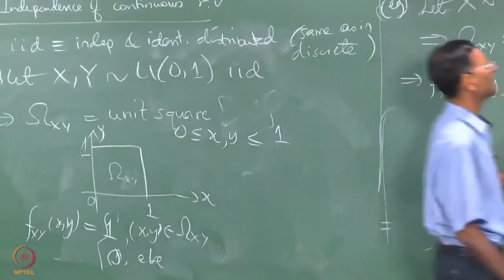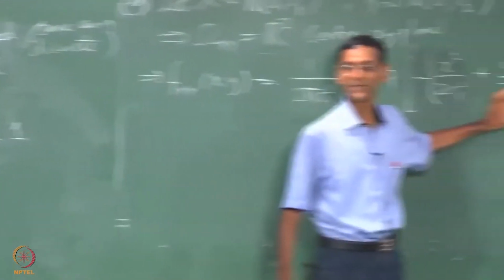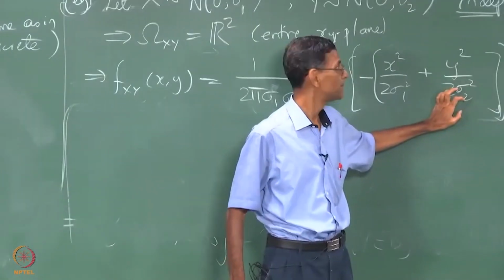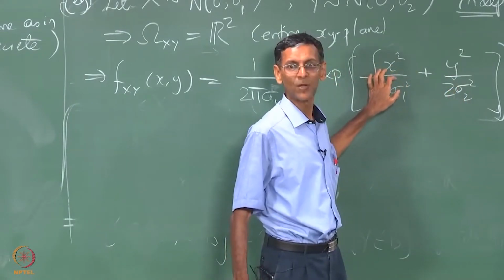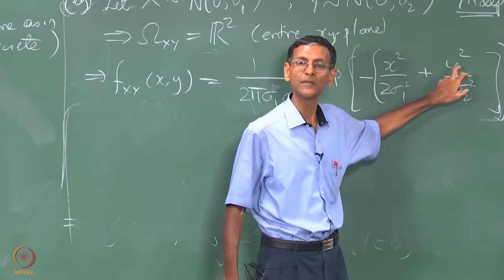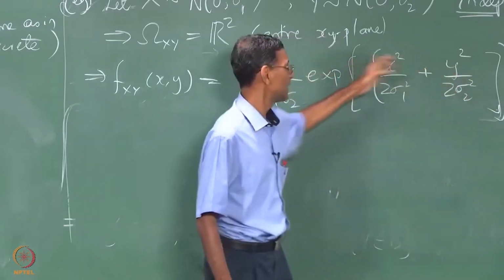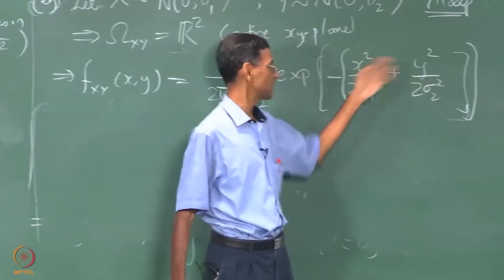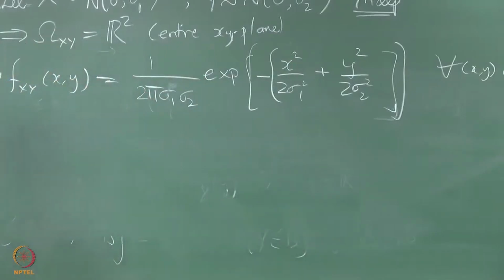Anyway, so in the independent Gaussian case, you should easily be able to look at it and say, instead of x I can have x minus m1 whole square, instead of y I can have y minus m2 whole square, and you should be able to expand that out, and you may get one more constant which is independent of x and y, you can pull that out and multiply it with this. All of those things are obviously possible.